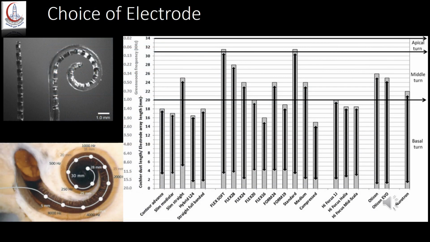An extra luxury which can be provided by proper imaging is to choose the right size electrode, the right length electrode for each patient. And this can be available when you look at the CT scan, measure the cochlear duct length either manually or by the CT software or by special dedicated software, and try to choose, if you have this luxury, the best electrode fitted for this cochlea, so you get the best possible auditory results.